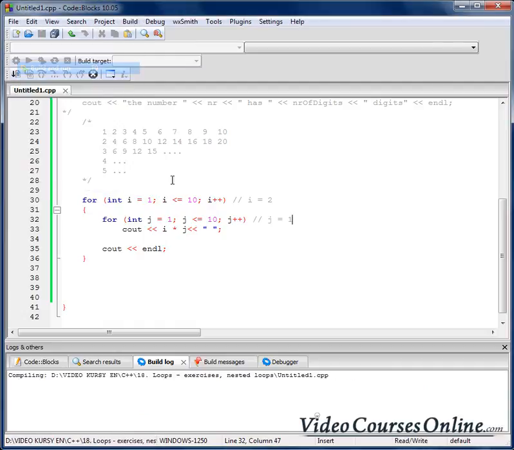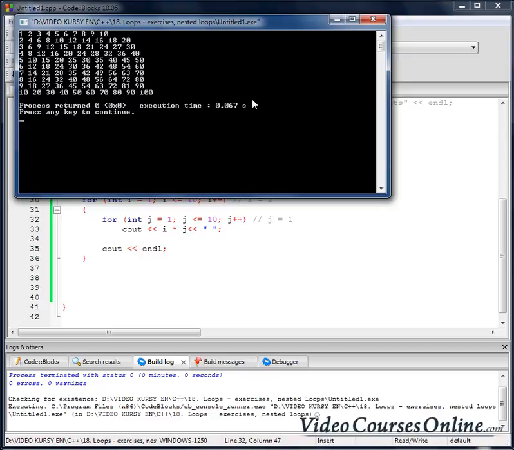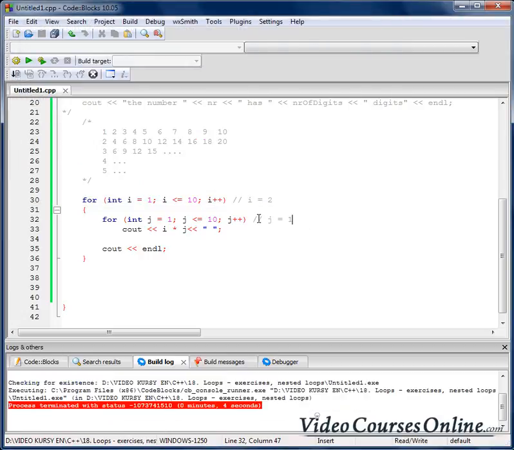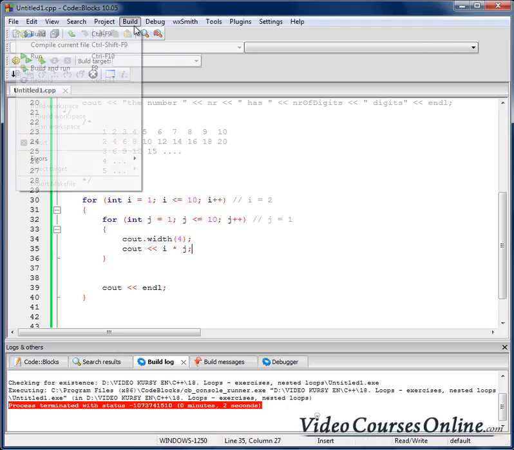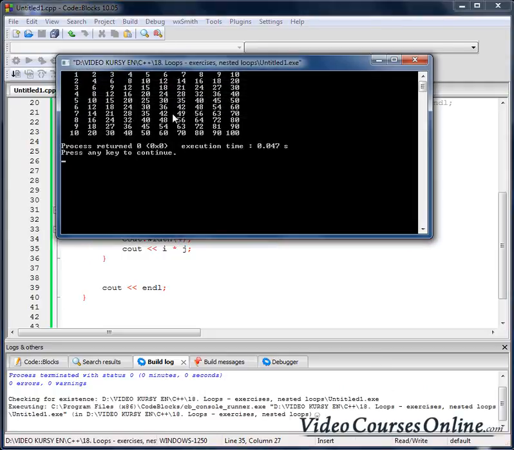What about the format? Look, now it's a bit not nice. We could use something that is called cout with a function. I will talk about functions later, but look, we can use something like that. And right now it means that I want to have the width between all the things that are going to the output. We don't need that space here now. And let's see how it works. As you can see, it looks beautiful now.